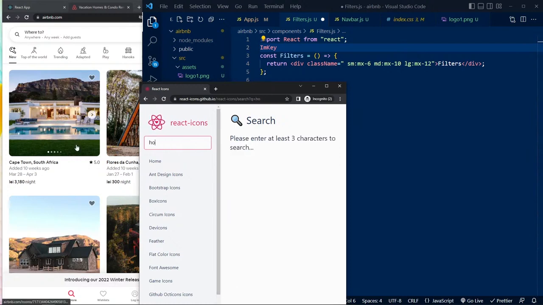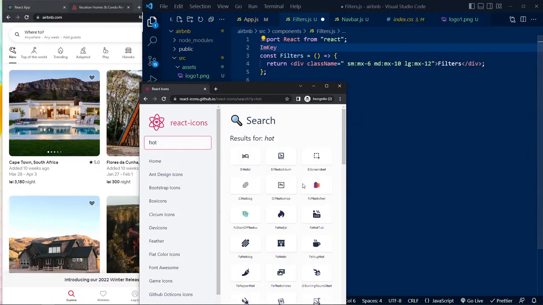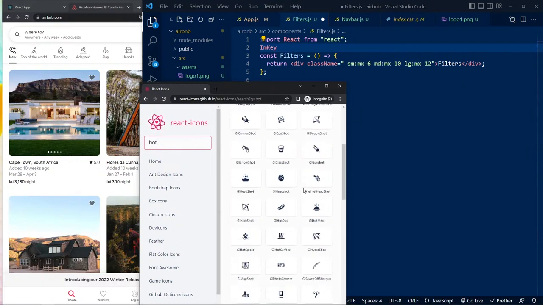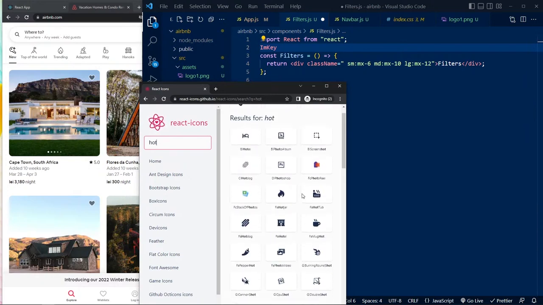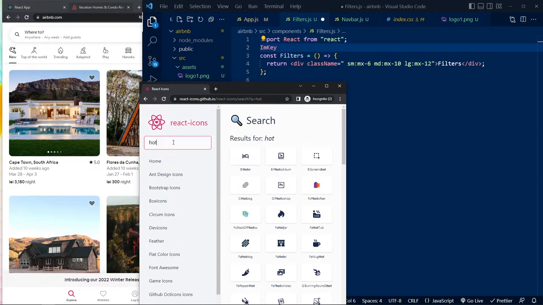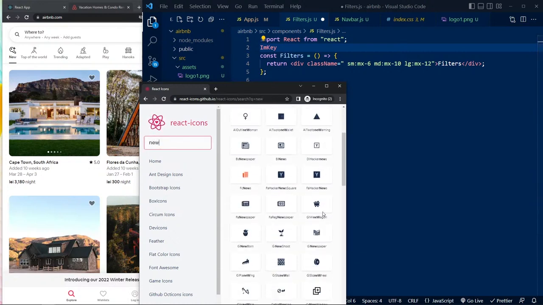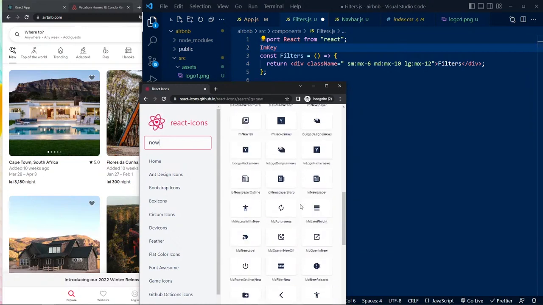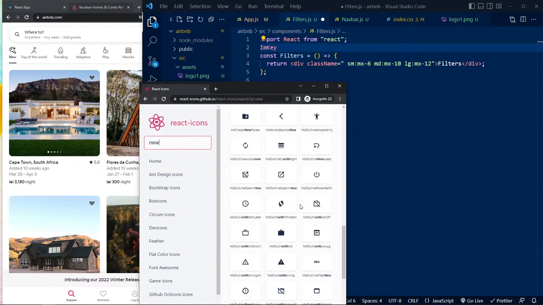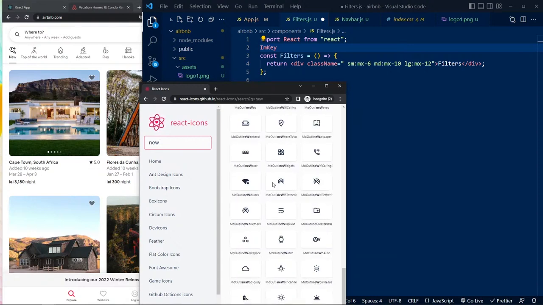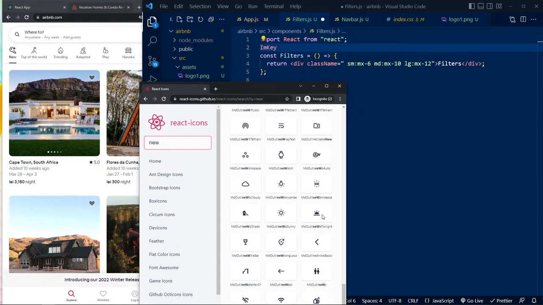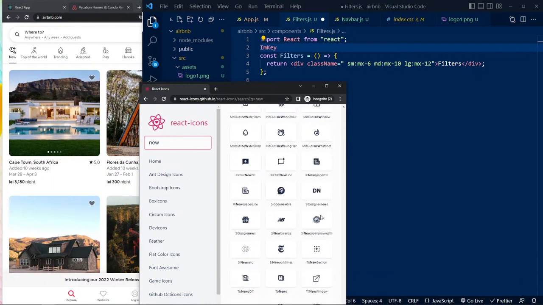Trending hot, maybe. Okay, something like, which one? New. If I say new, we don't have anything for new. No. Trending, no. I'll go with, which one should we go with?